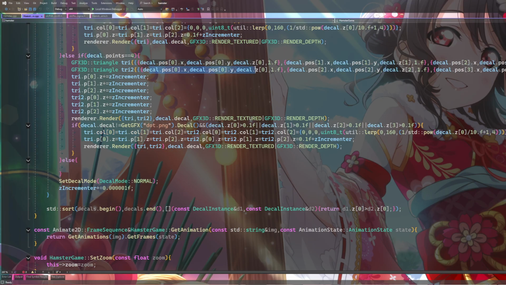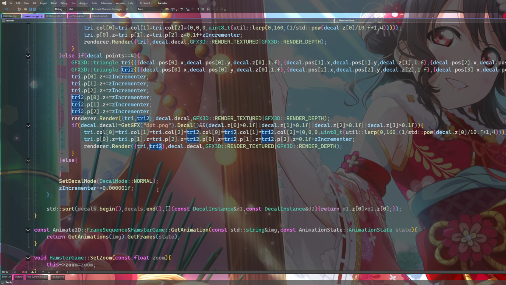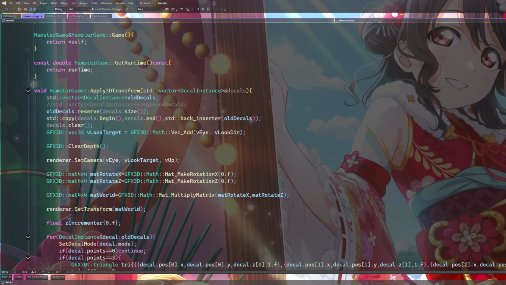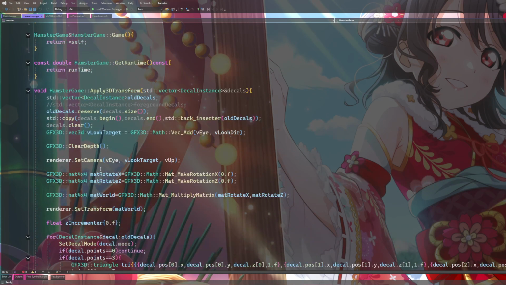So basically drawing the decals required 2 triangles, with one of the triangles being half of the sprite, the other triangle being the other half of the sprite. We have some weird exception with .png, I have no clue why. And apparently the decals had to be sorted by Z values? I don't know why. Some interesting stuff here, probably to fix a bug or something.